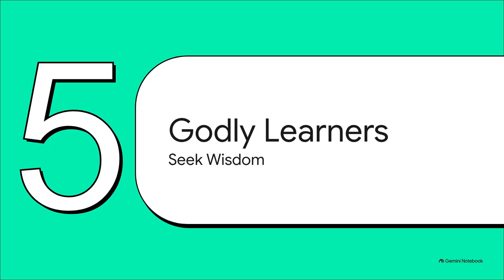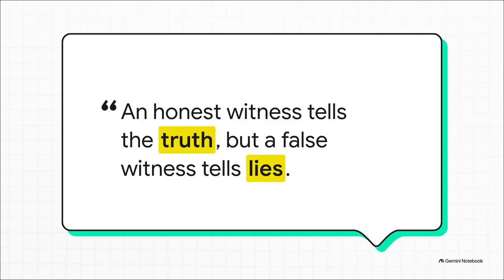And finally, Section 5. Godly learners seek wisdom. As we wrap up our lesson today, let's zoom out to see how this academic skill fits into your broader spiritual journey. Proverbs 12:17 tells us, "An honest witness tells the truth, but a false witness tells lies." God values honesty and truth deeply. He doesn't want us to be easily fooled by false witnesses or weak arguments. So this means that when you learn to evaluate evidence, spot weak arguments, and search for the strongest truth, you aren't just doing schoolwork. You are actually practicing biblical discernment. You are honoring God by valuing the truth just as much as He does.